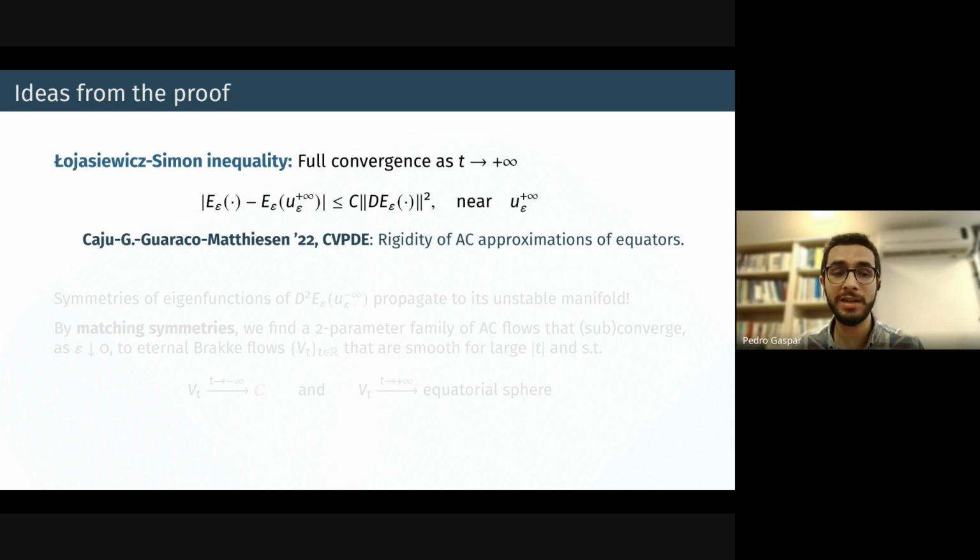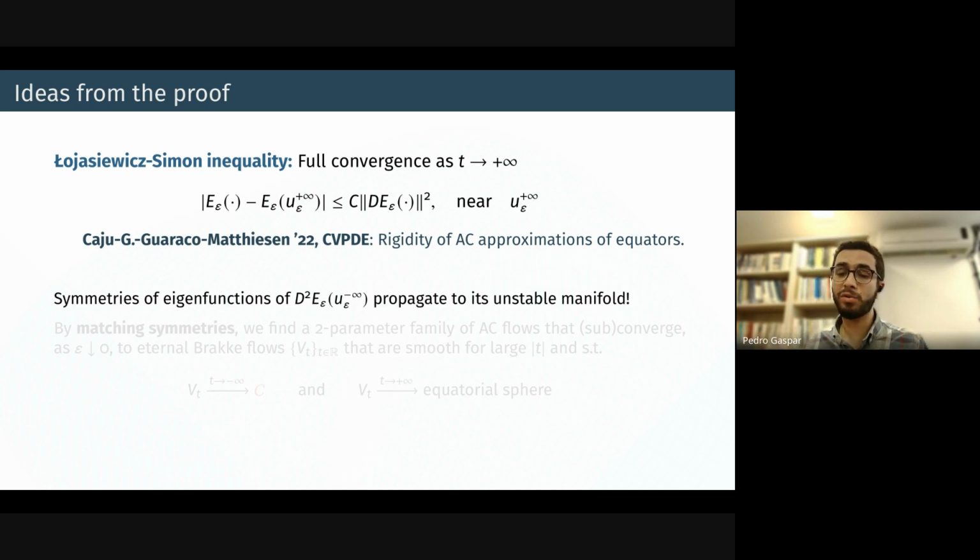And the proof of this result is based on a Lojasiewicz-Simon inequality, in that case for the energy functional. So basically the difference between the energy along the flow and the energy of the forward limit is going to be bounded from above by the square norm of the gradient, that is, by the square norm of the derivative of the energy. And it's a known fact in ODEs and also parabolic PDEs that once you have an inequality of this type, the subsequential limit is actually sufficient to tell you that this converges forward in time. So that is a genuine solution to the parabolic equation, converging backward in time to something that approximates a torus and forward to something that approximates a sphere.